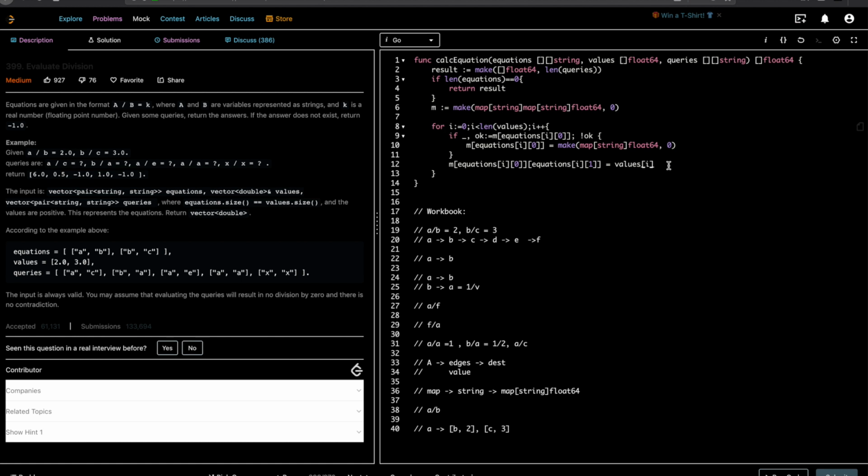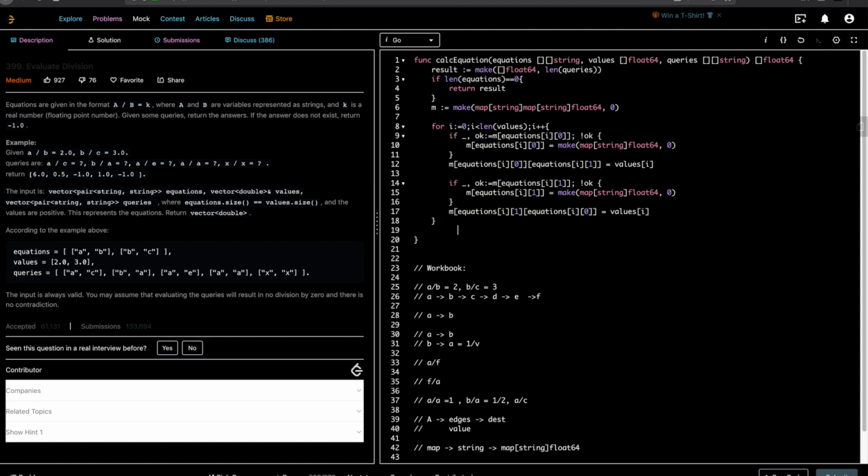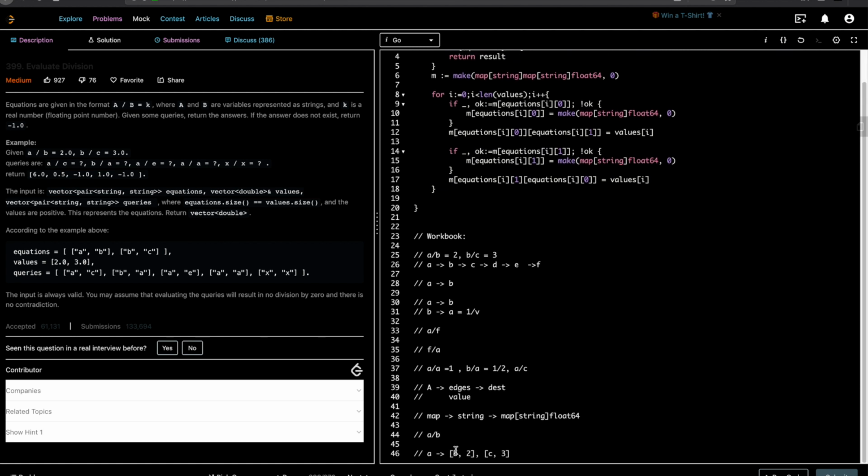You can do something similar for the reverse. So let's say now you have A by B. Let's also store the transitive relation, B by A. That is it. So now we have our data structure ready. As I said, the data structure represents something like this. Now A will have B 2, C 3. Now, when you do A by B, we also store the B to A relationships here.